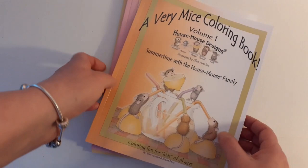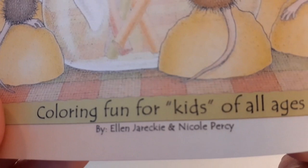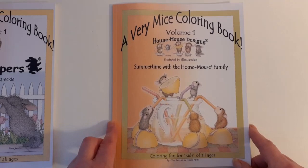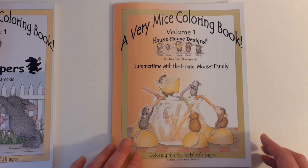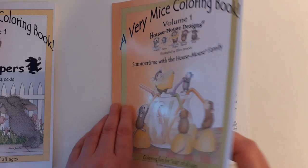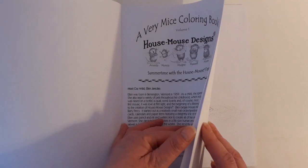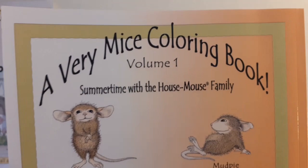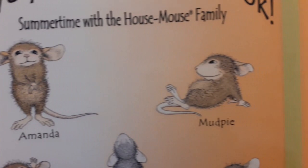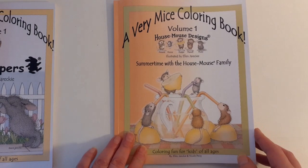Let's start with this first little one — they're all in the same series and this is a very nice coloring book. It's by Ellen Jackery and Nicole Percy. It says for kids of all ages but I really liked the images in these books. At the moment I'm stuck at home going a little bit stir crazy with cabin fever, and I thought it would be really nice to do something that uplifted us a little bit. It shows you all the characters on the back — Amanda, Mud Pie, Little Monica, Maxwell and Muzzy — and they all appear throughout this book.